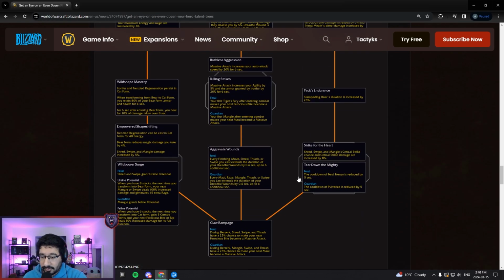Moving down the right side here, the final choice node, Shred, Swipe, and Mangle's crit strike chance and crit strike damage increased by 8%. Okay, gives you a little bit more reason to get crit, I guess, to scale up that crit strike damage, but pretty underwhelming. Tear Down the Mighty. Cooldown of Pulverize is reduced by 5 seconds.